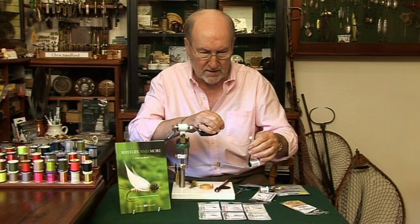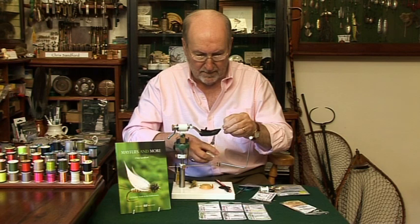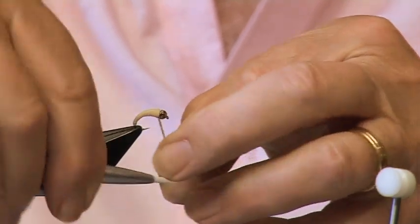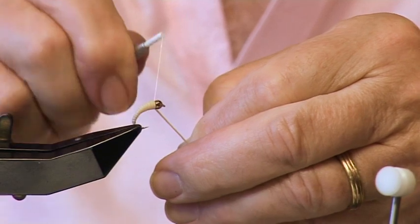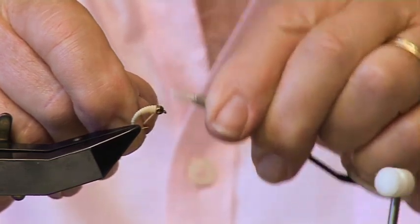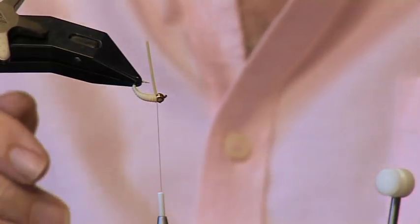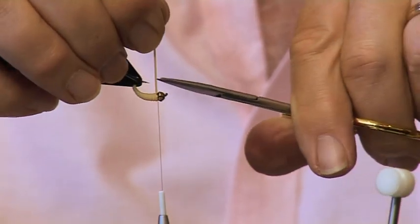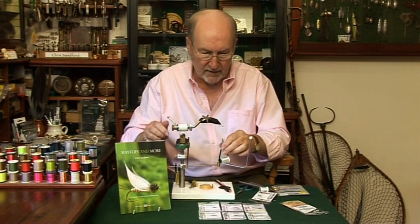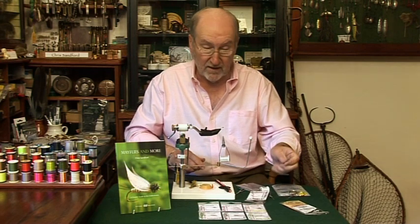The most important thing here is not to let go of the elastic, even when you're retrieving the thread. Wind the thread back up and secure the elastic underneath the bead — one turn, and another turn, nice and tight. And I always put a locking turn in front to hold it in position. Make sure it really stays there and give it a pull. Now the same routine when you cut it off — give it a pull, and with a bit of luck it'll nip back below the wraps.